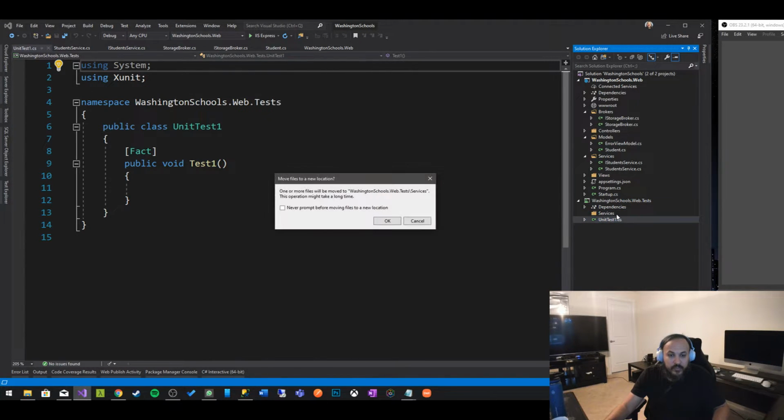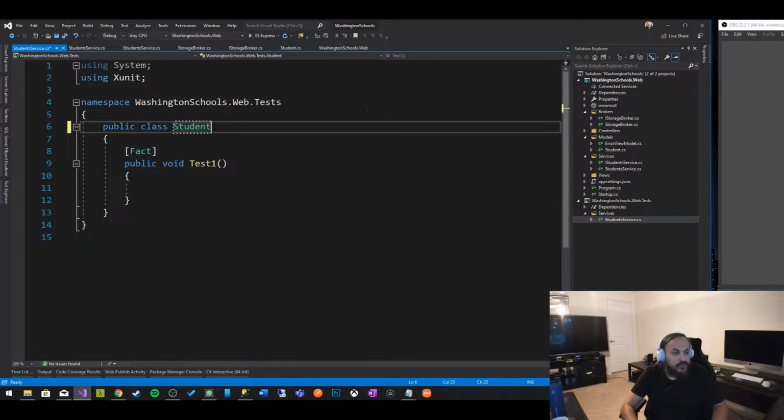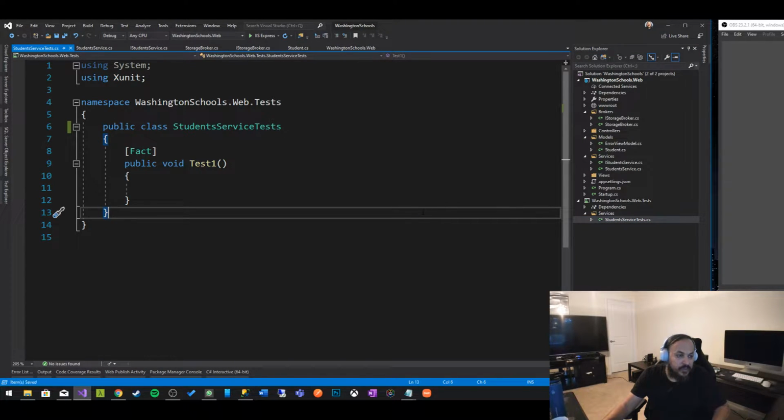And then I'm going to move that unit test in there. I'm going to call it StudentsService. Unfortunately it used to rename your class when you rename your file, but I'm not sure why it's not working. Anyway, StudentsServiceTests, and we need to write a test.